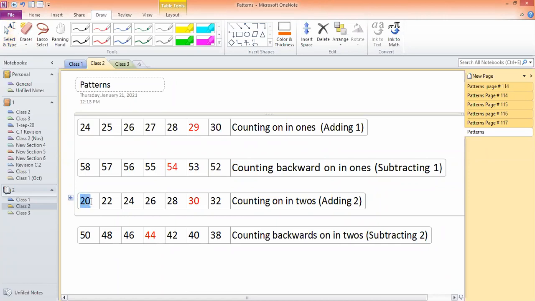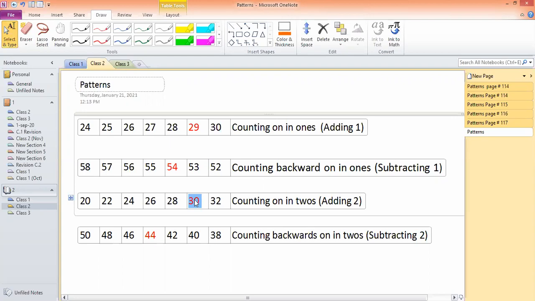That started from 20, and then 22, 24, 26. So first we check if we add 1 to 20, it becomes 21. We are not adding 1 here because it is 22. So what are we adding to 20 in order to get 22? 1, 2: 21, 22. It is 2. So 20 plus 2 is 22. 22 plus 2 is 24. 24 plus 2 is 26. And 26 plus 2 is 28. So we have found out that the pattern is to add 2, or to count on in twos.